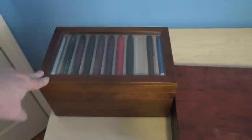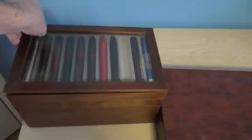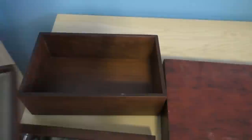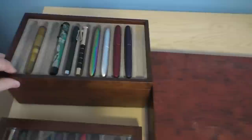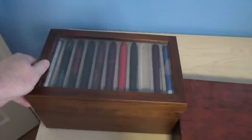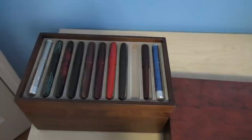Coming over here, this is something from Galen Leather — their Stack and Store. There is a lid on here and it's a stackable unit. Each tray holds 11 pens and there's a tray underneath for some inks. You can purchase as many trays as you want and stack them up. I don't think they're in production right now, but when they are it's something I felt was reasonably priced and did a very good job for the money. These are all of my Wancher pens, with one currently out being worked on.